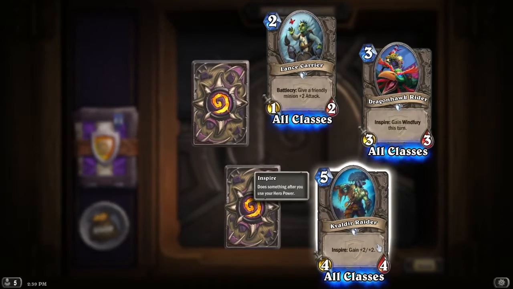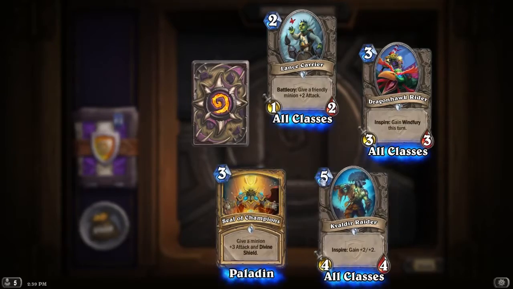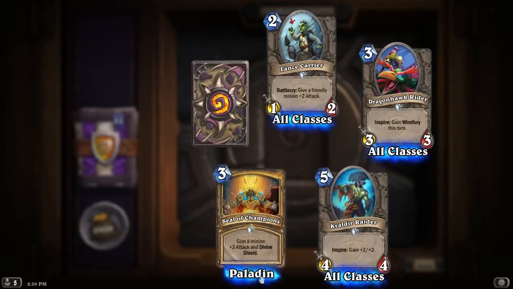Pretty good in Arena. Might be okay in Constructed, actually. You know, that Inspire effect isn't too hard to get, and then it's a 5 mana 6/6. Ah, Seal of Champions, that's what I was talking about. Hard to say for sure.